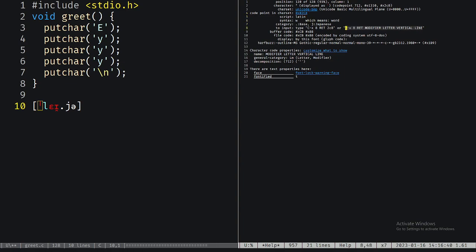Vertical line. What have you done? I've never seen this character in my life. This is beautiful stuff.